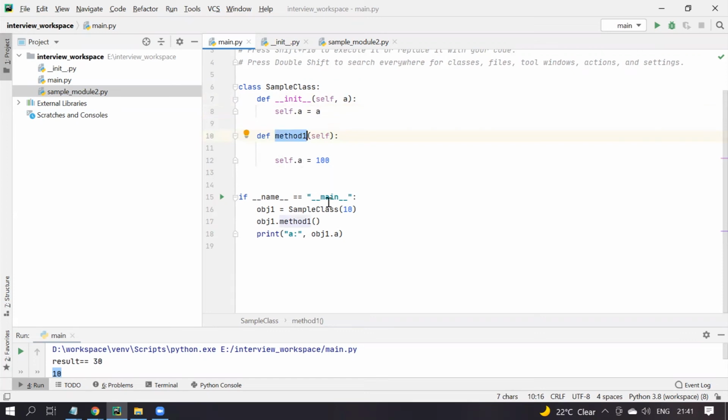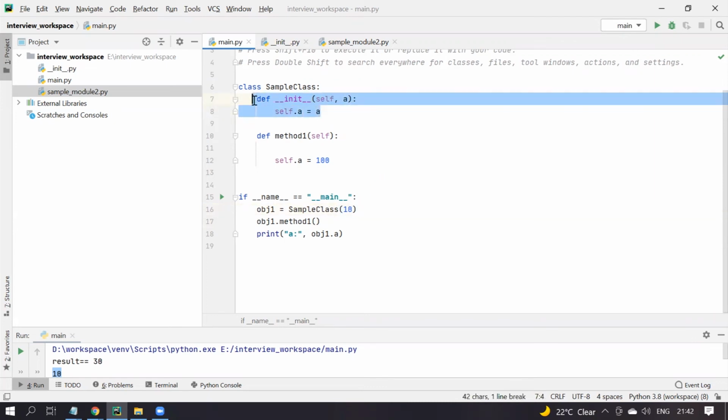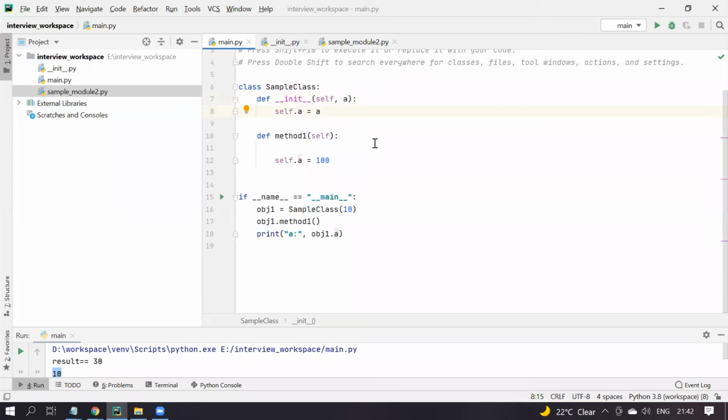So if I create an object of this class and call method one, that object's method one will update its value from 10 to 100. Whenever we create the object of this class, by default it will call the constructor. It will accept this 10 here, and 10 will get added to your instance variable a, so self.a will become 10.